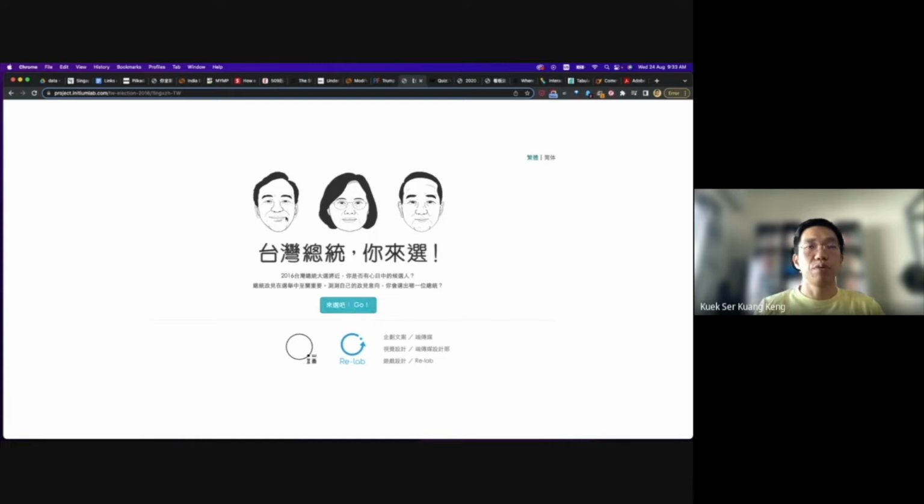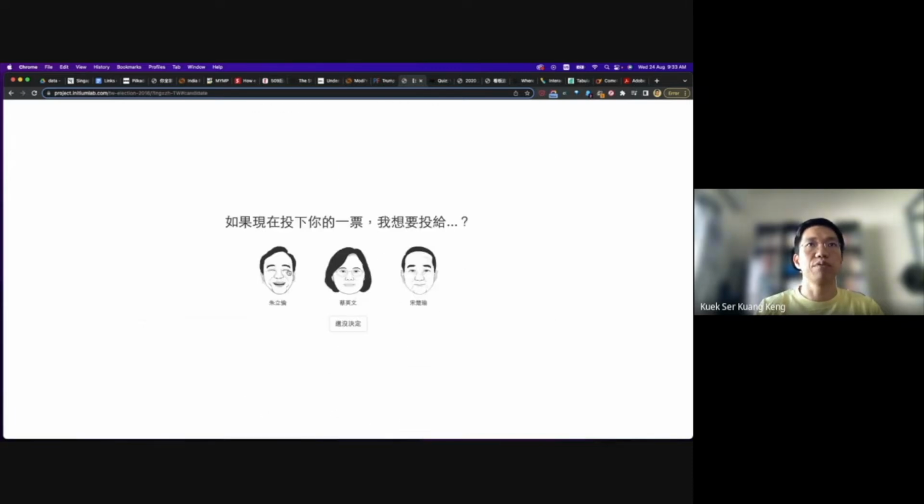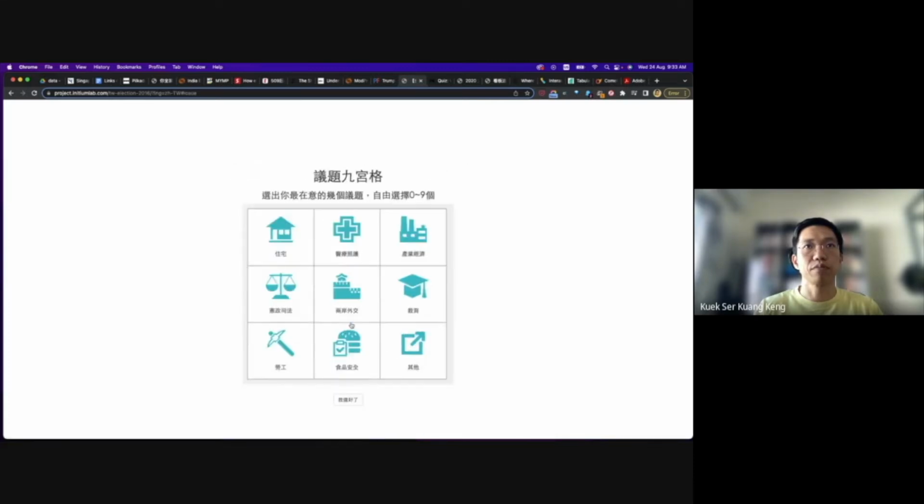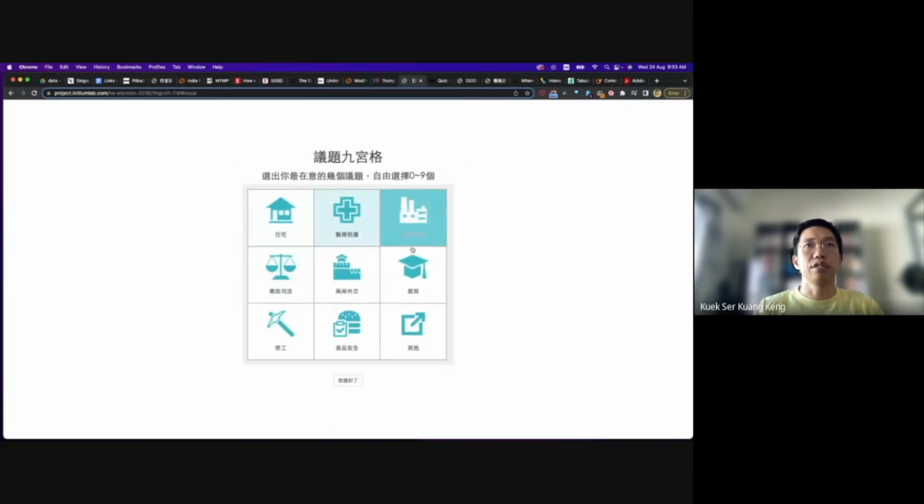It was done for the 2016 Taiwan presidential election. First, it asks you, if you were to vote now, who would you vote for? Okay, between three of them. Let's say I click on one of them, and then it asks you to pick the issues that matter to you the most out of nine issues.